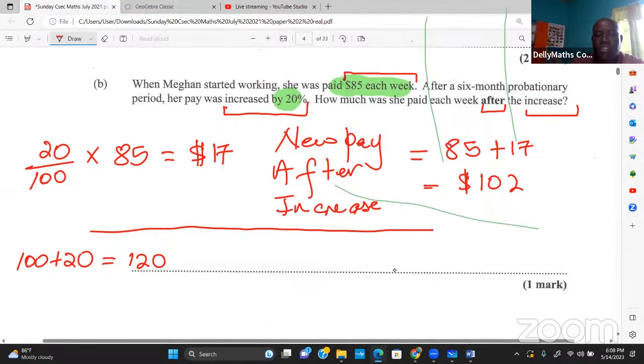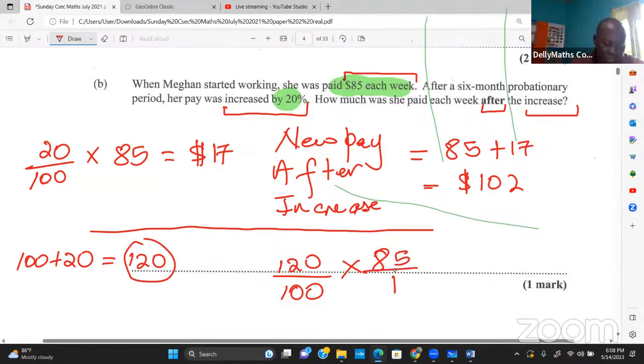So in terms of increase, she's going to go to 120. So this is the new thing that we want to find, 120. So whenever you want to find that thing, put it at the top in terms of the percentage. We're going 120, put it at the top over what we got, which was 100%. Multiply this by that 85. And then it's going to take you straight to the answer. So 120 times 85, divide that by 100, and you get the same answer. Doesn't matter how you do it. It's just a quick 1 mark question. I've gotten the answer right there.